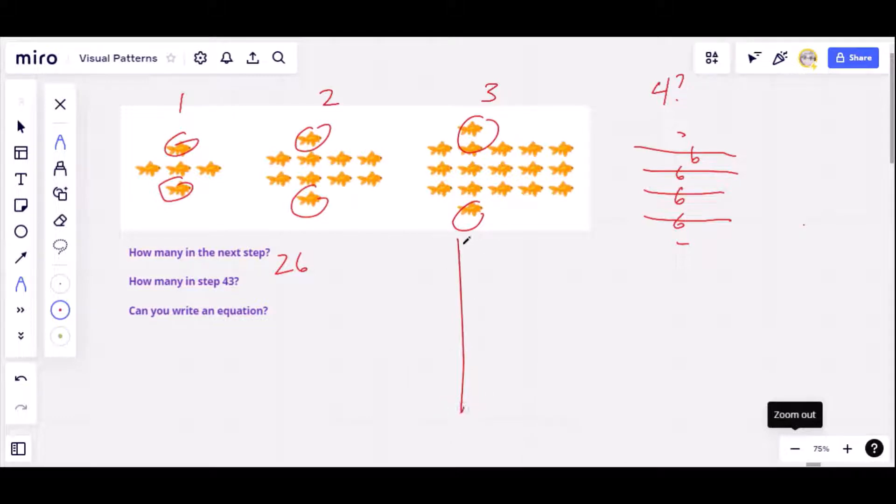But let's take a minute to analyze the numbers and see what's really going on here. So I'm going to make a chart with the step number and the number of fish in each step. So in step one, we've got five. Step two is 10. Step three, yeah, that is 17. Let's make that 10 a little clearer. 17.